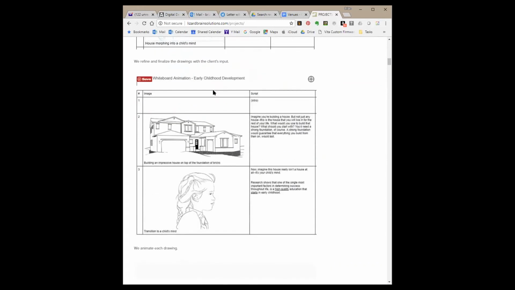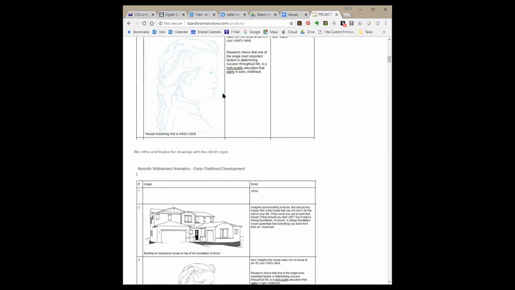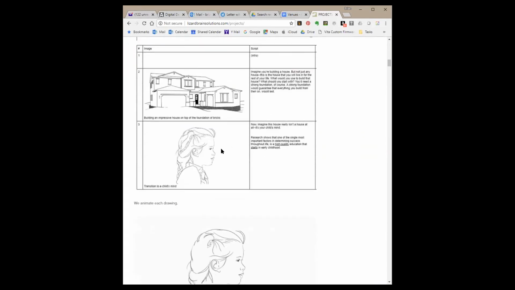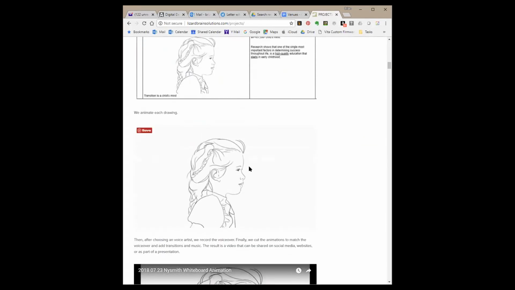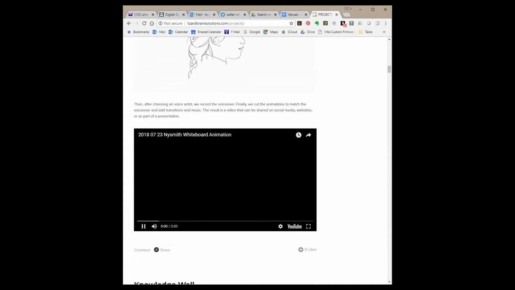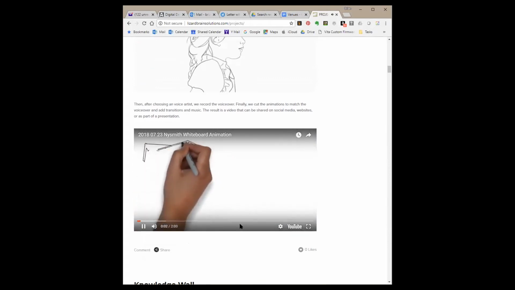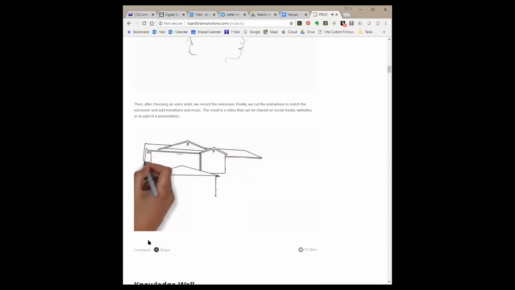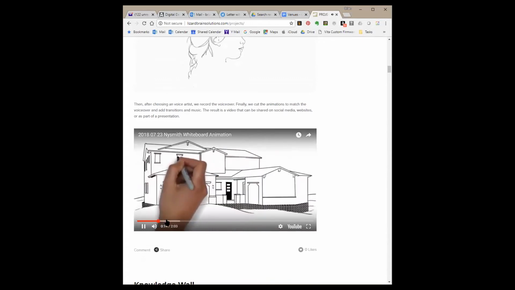Once we've got an approval on the pencil sketches, we'll go ahead and ink them out and then animate the drawing, like in this little GIF that I've got here, in exactly the same way that I just did it for you. As you can tell, we didn't use the hand on top of it. Now, a piece of feedback that we got from them in this particular video, and I'm going to mute it here just so you don't have to hear it, is that they did want to have the hand. And so that's how it shows up.